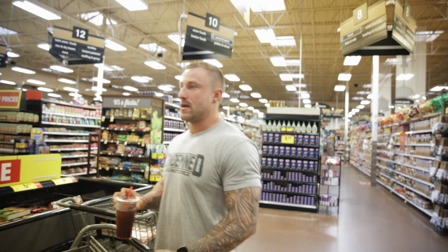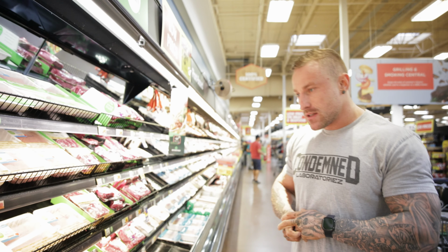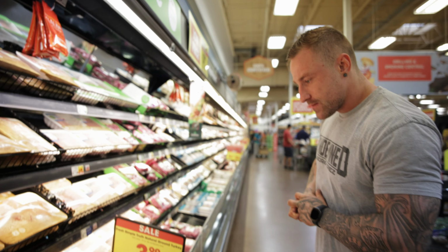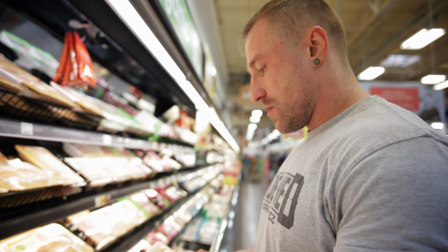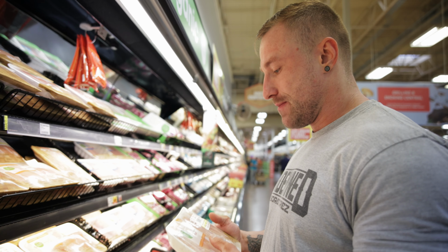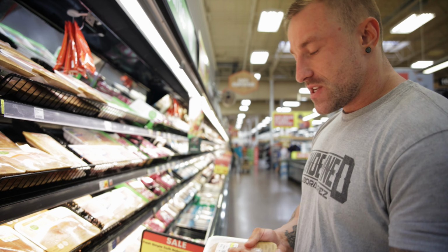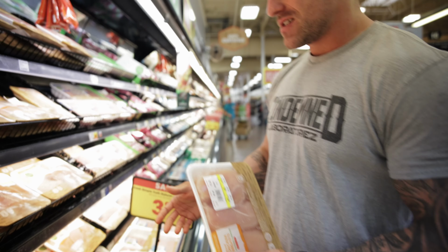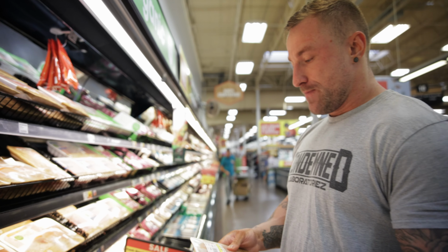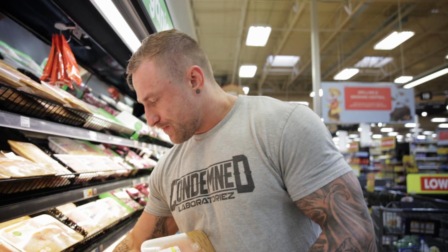All right, next we're gonna grab some chicken thighs. All right, so these look good. So we're going with the raised cage-free, no antibiotics, natural chicken breast. When I pick my proteins, I like to look first of all at the color. Make sure it's nice and crisp in color, not too brown, and there's not a lot of blood spots or fat. So make sure you always take a look and pick the good ones.